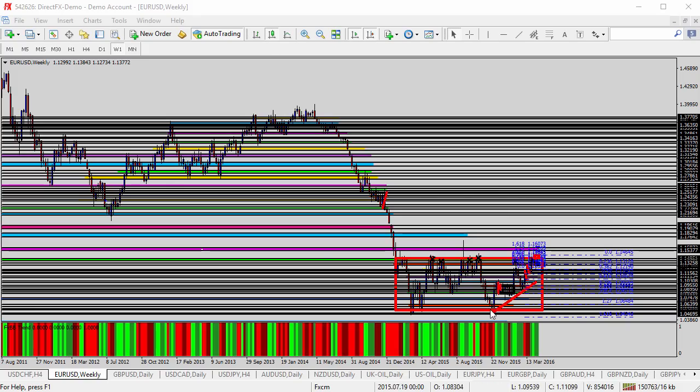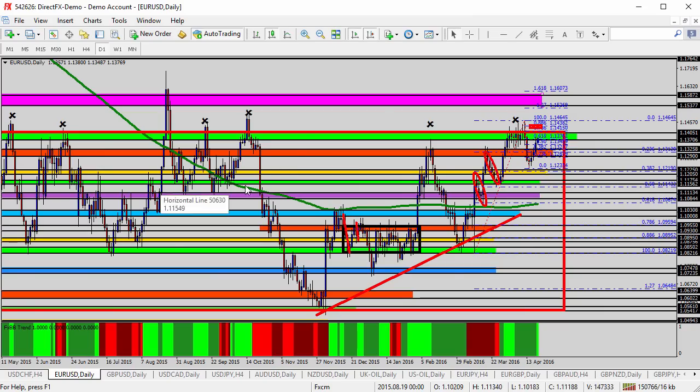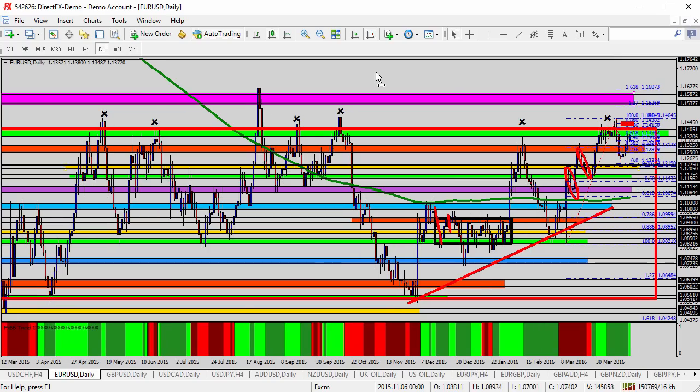If we remember this red box, we take it down to the daily time frame, and there's that red box on the chart right here. If I move it over a little bit, we can see how the market has continued to rally and test and fall off of that 1.1400 level, the green shaded area at the top of the red box. So nothing really new, except today we're coming right back up to challenge there once again.